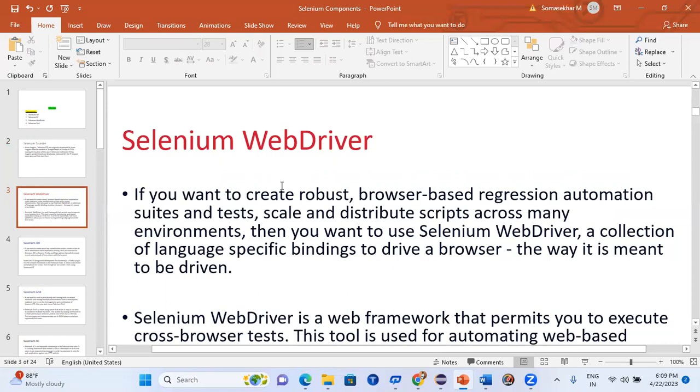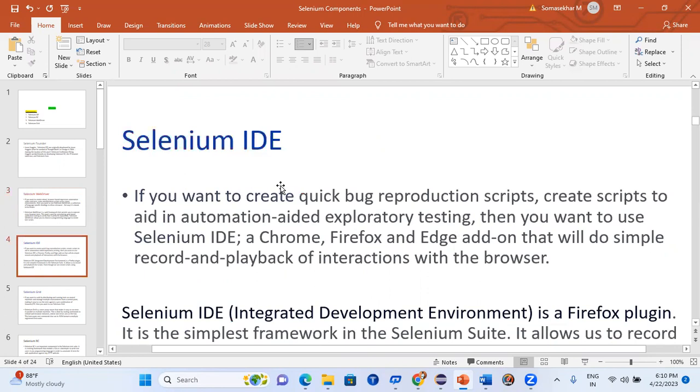There are other tools for those, for example QTP or UFT, provided by the HP company. To get the software license, we should pay some amount, like some lakhs, to automate desktop and Windows-based applications. So this is the high-level explanation of WebDriver.